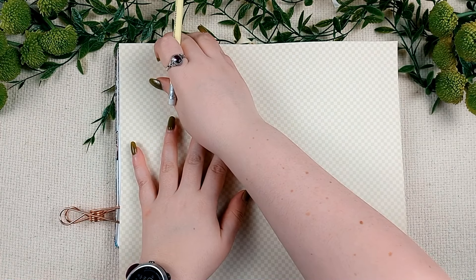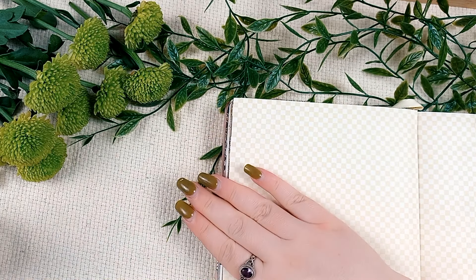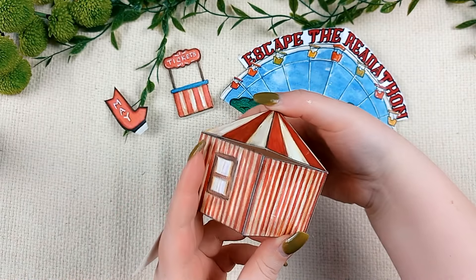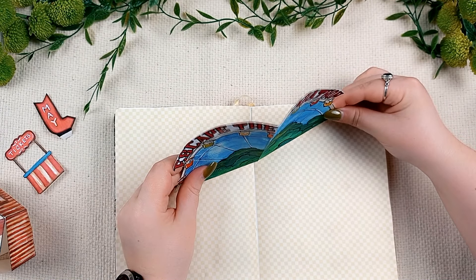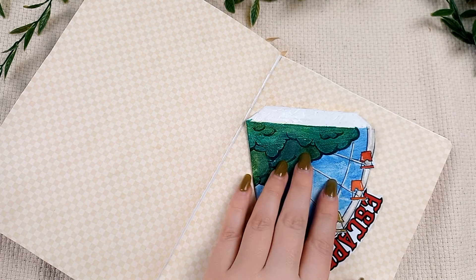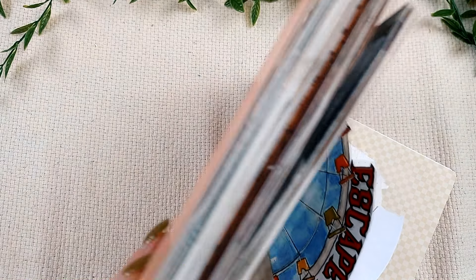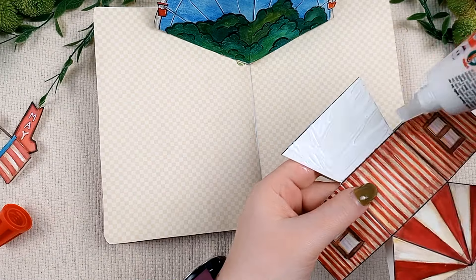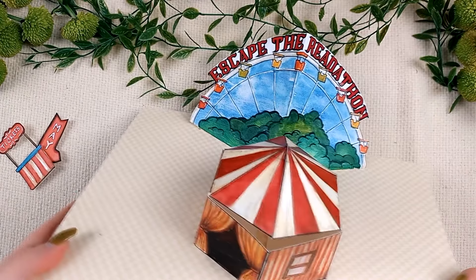I have had this paper pad for a long time and it is finally time to use it. I am choosing this yellow checkered pattern for the background. Here is everything I made for this spread — I love how all of this turned out. First I am adding the ferris wheel background. I have not measured anything and it shows, but I was just so done with it all. There was lots of painting and waiting involved after every single thing I glued in the journal. It was so stressful and time consuming and I am so glad it all worked out. Now I am placing in the tent — it barely fits without sticking out, but I am so happy with it. It was worth all the trouble.